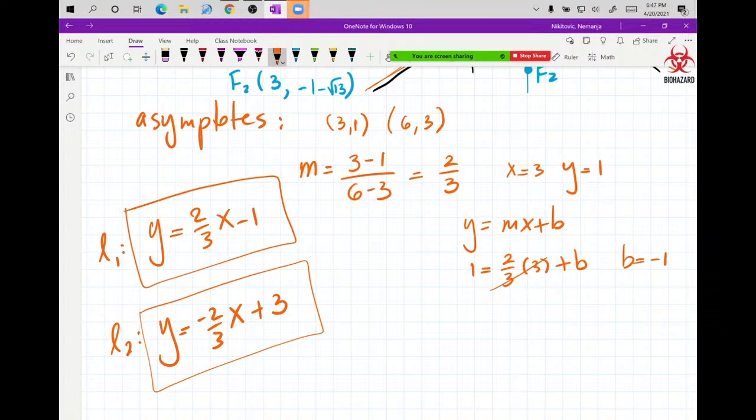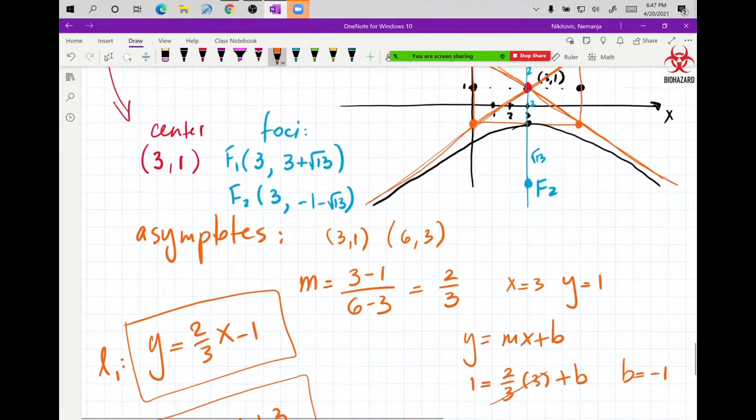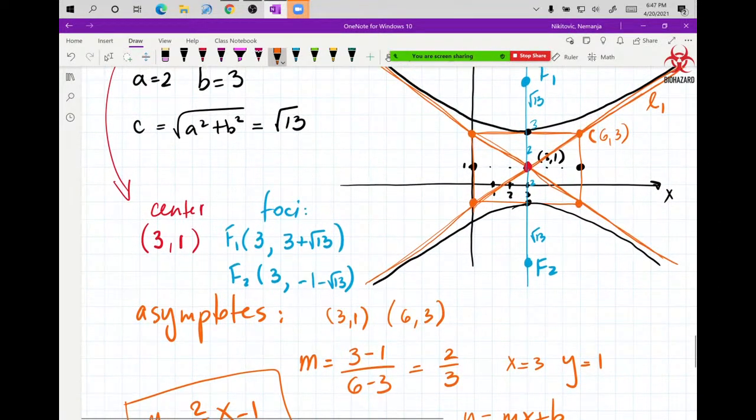So with this calculation, I think we have everything. We have the center, we have the focal point, we have the vertex. I did not write vertex. I guess I should. Vertex. One vertex. Let's do the top one first because that's what F1 and L1 are on top. Vertex would be 3, 3. And the second vertex would be 3, -1. So there are your 5 important points.